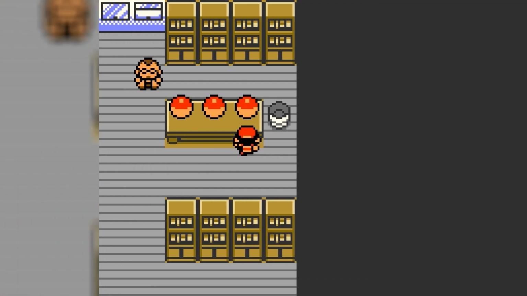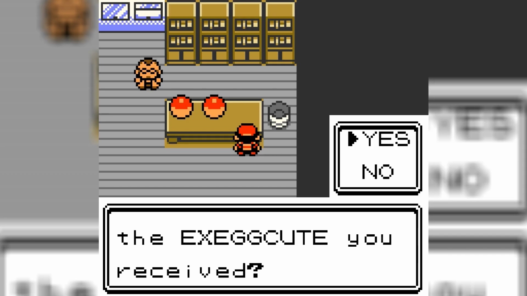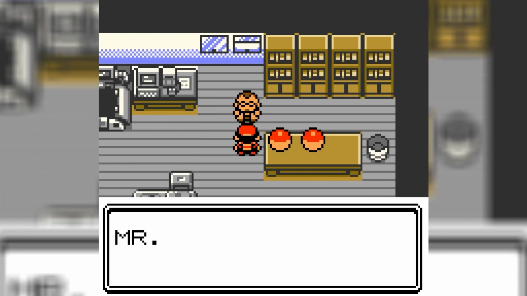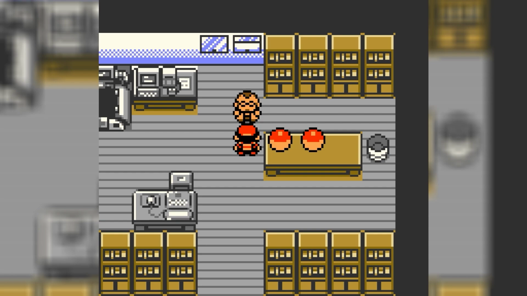And with all that out of the way, we go over to our starter. I've replaced Chikorita with Exeggutor because they're both grass types, and I name it Solo. I'm naming it Solo after a very good friend whose favourite Pokemon is Exeggutor in Generation 1, and it's his birthday at the moment, so happy birthday Solo if you're watching this.